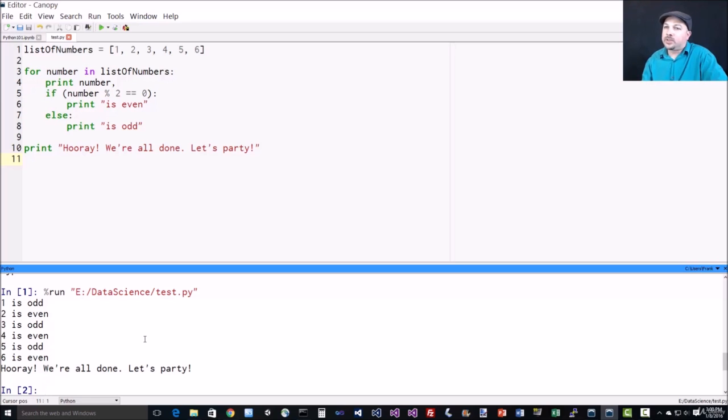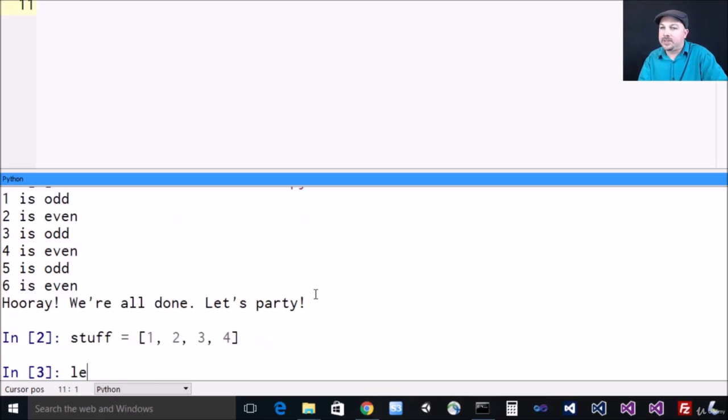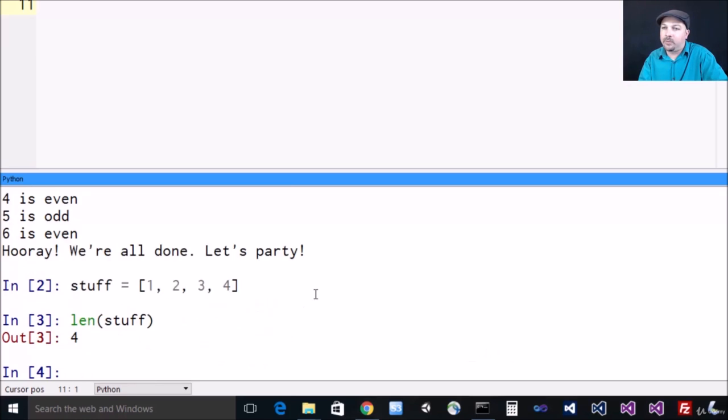And finally, you can also run scripts within this interactive prompt down here interactively. So I can actually type in Python commands one at a time down here and have them just execute and stay within the environment down here. So for example, I could say stuff, make it a list, and have 1, 2, 3, 4. And now I can say len(stuff), and that will give me 4.